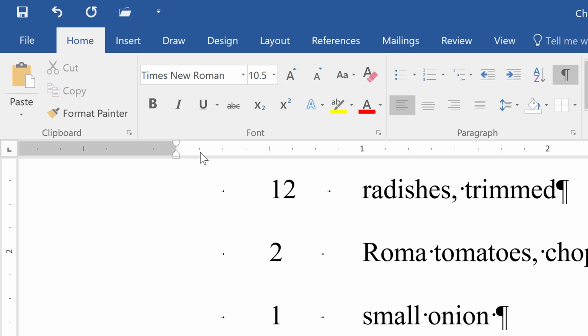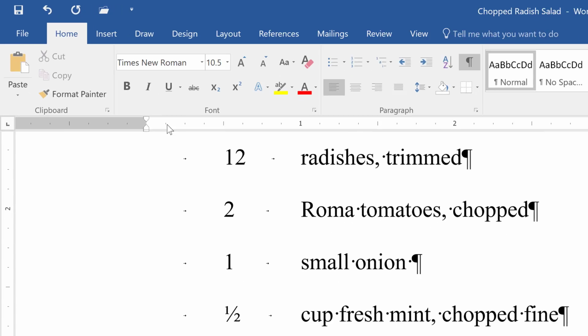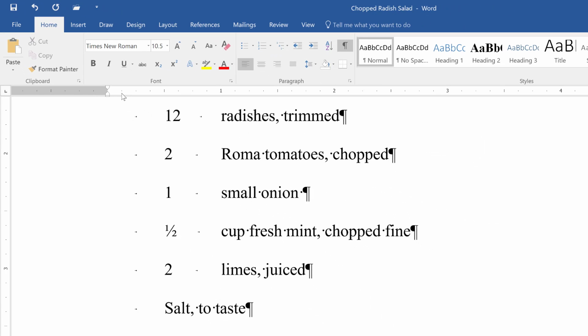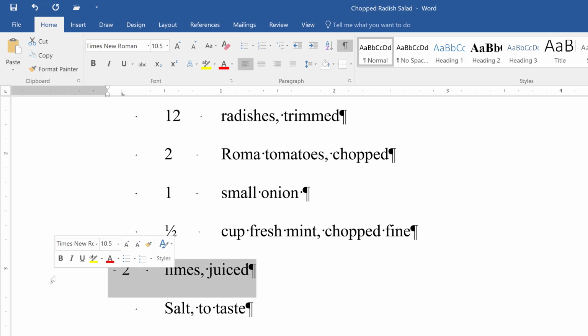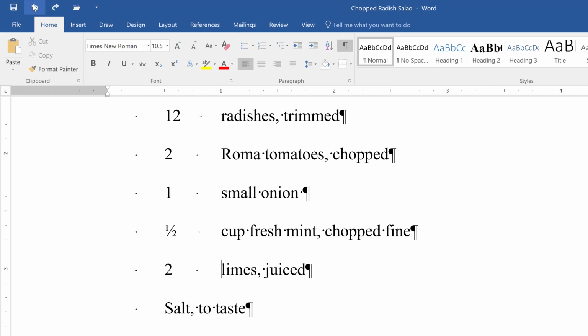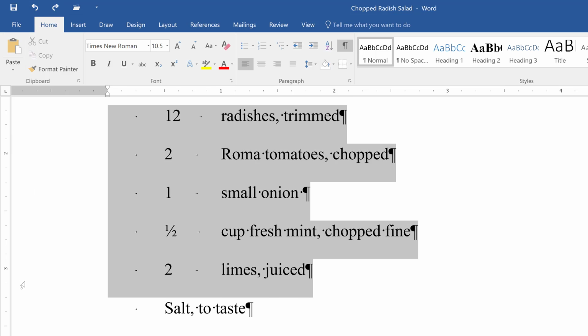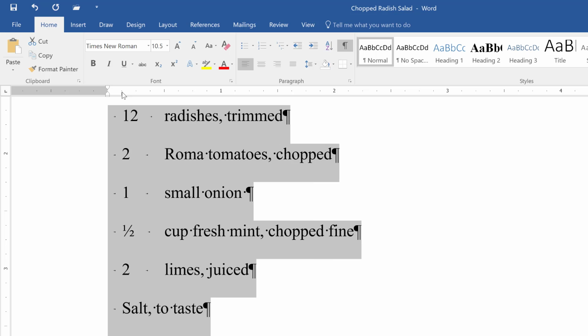I'm going to set the tab stop here on this first indent or first line on the ruler. But notice what happened. My insertion point was only on that paragraph, so only that paragraph changed. I'm going to undo. To be consistent, I'm going to highlight all of these paragraphs, and then I'm going to set the tab stop character again, right just underneath that line.